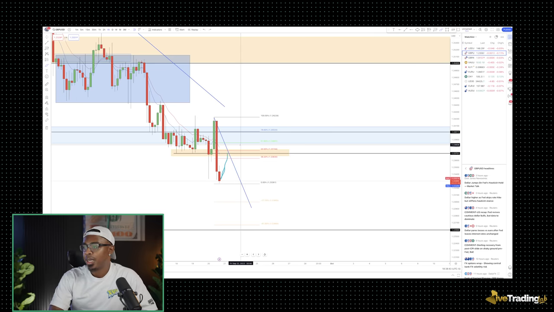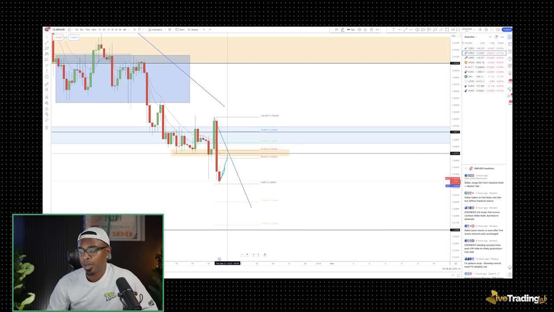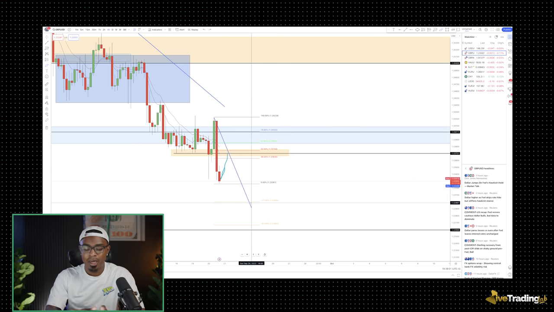But I'm comfortable with getting in for a sell limit here because chances are it's going to come back down, unless it's some crazy news announcement regarding the pound or the US dollar that I'm not aware of. And if it comes down and makes a little bit of a lower low and then a lower high, we're golden. So keep that in mind. But let me just place that sell limit.